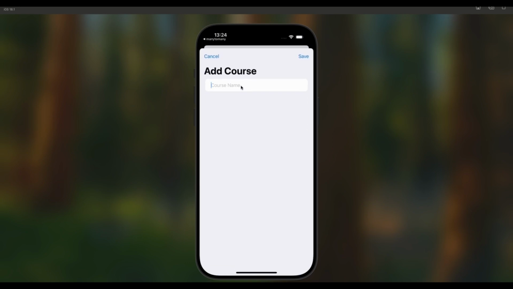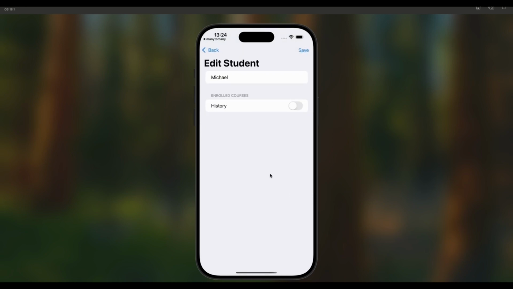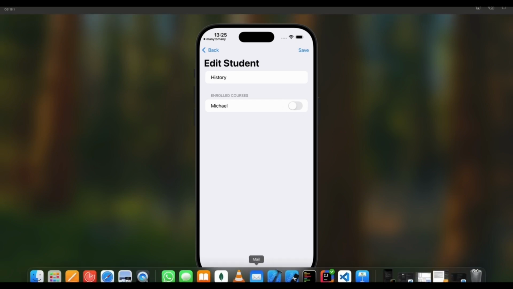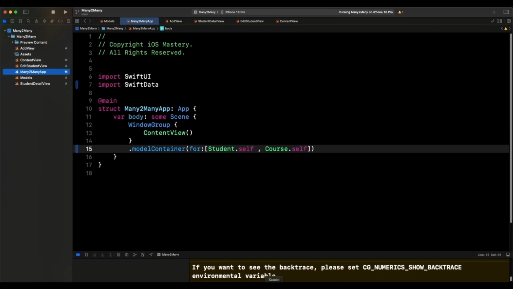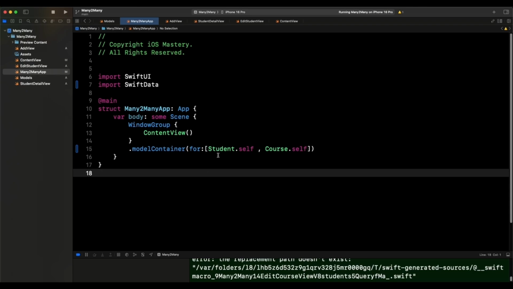And we have history as a course. History, hit save, and then we have history here. And we can come here and say Michael takes history by saying that, hit save, right? And when we come to courses, history, does Michael take history? Michael does take history, and we hit save, come to history, and this doesn't change. I think there's an issue, right? So let's go back. When you add it to one, it doesn't automatically add to the other. So let's figure that out and proceed.